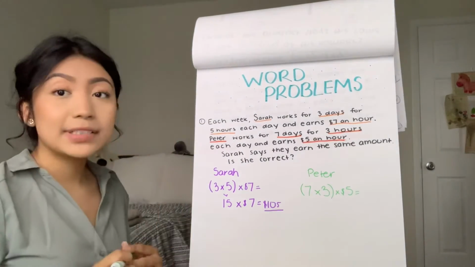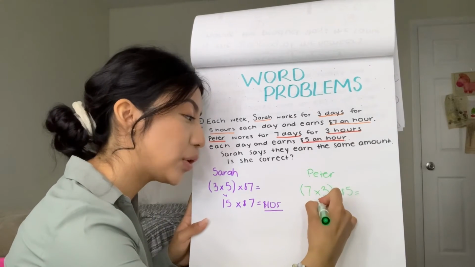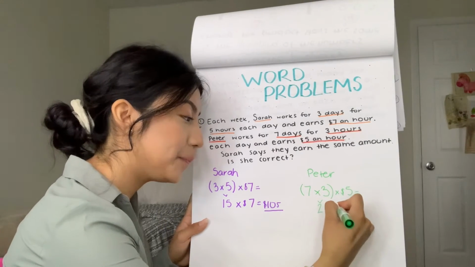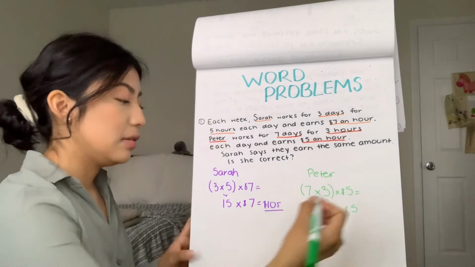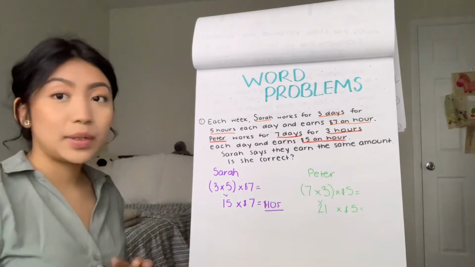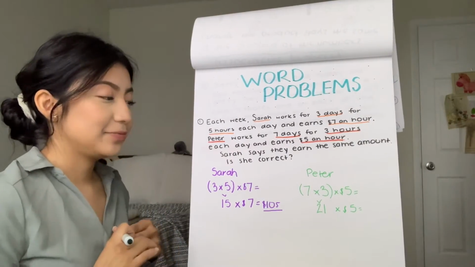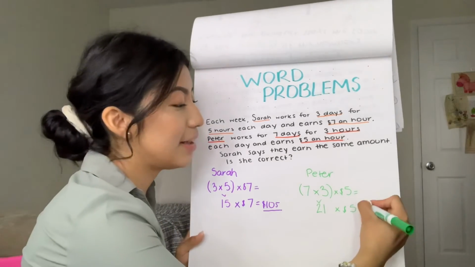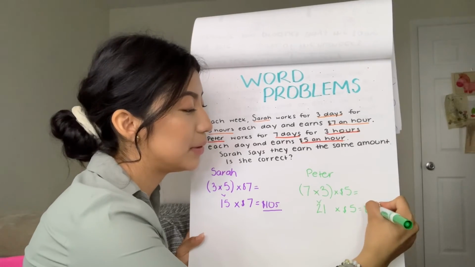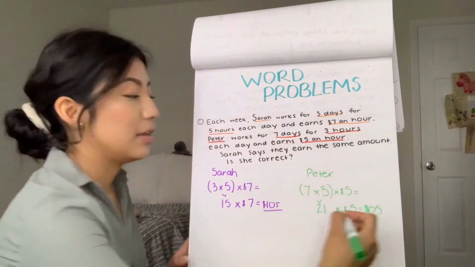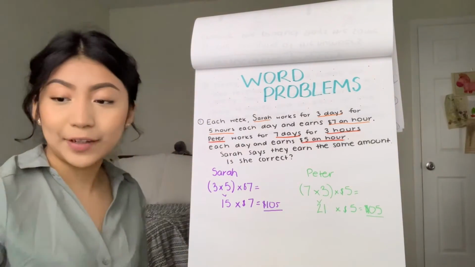So what is 7 times 3? 21. Good job, guys. You're doing great. And we're gonna bring down that 5 here. And 21 times 5. Whoa, these numbers are just getting bigger. Good job. It's 105. Oop, I forgot my 1. Oops, okay. 105. Let's see here. Let's do a different color for you guys.